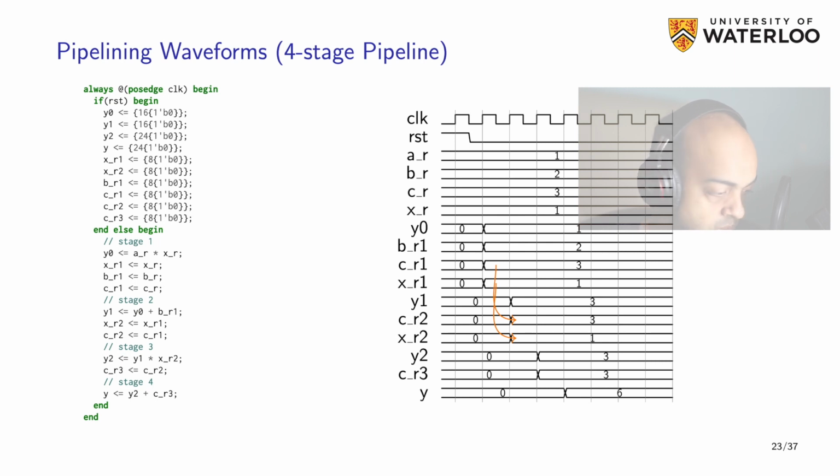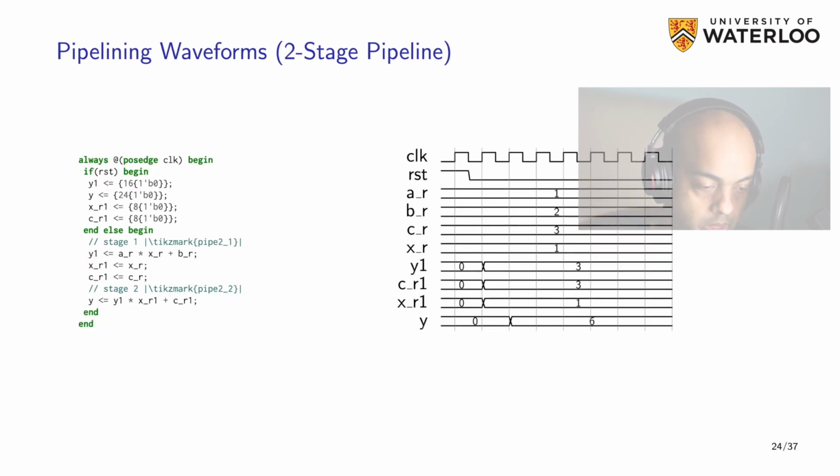Now in the following clock cycle, which is going to be this clock cycle, I'm going to sample the value of y1 and xr2, and I'm going to move them to y2. And then finally, I'm going to pipeline c one extra time. And in the very last cycle, I'm going to do y2 plus cr3, and that gives me the final result, right? So what you saw was a sequence of pipeline stages step by step that helped me get the final result I wanted.